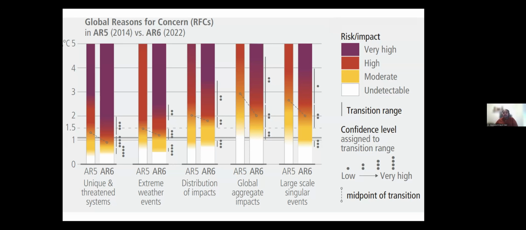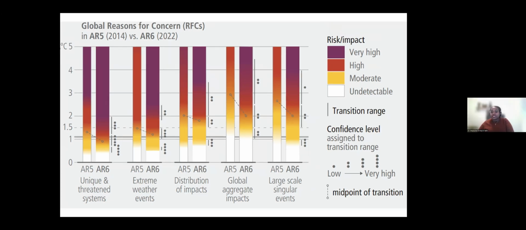This figure here, I think it's a warning sign, because with more understanding, with better measurements, and with more research and science, we understand now in 2022 better than in 2014 what is the real impact of climate change. And we are still doing so, and we're still finding out, and still scientists are working, and the picture doesn't look very well. The global reasons for concern are increasing with the increasing increment of temperature, increasing increment of greenhouse gases.